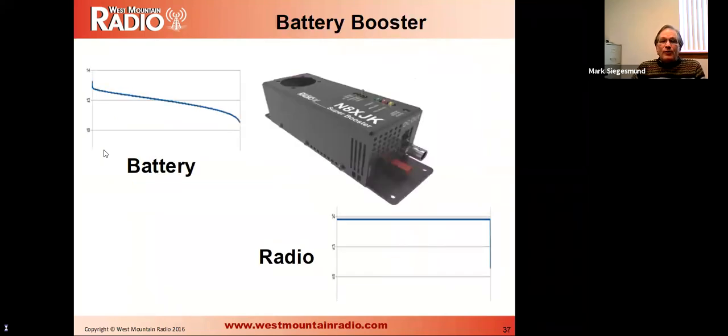Talk a little bit about battery boosting. This is a new product that West Mountain Radio has. Basically what it does is it boosts up the voltage of the battery regardless of what the voltage is to what's going to be suitable for your transmit. We talked earlier about how you want at least 11.7 volts for transmit. If the battery's at 11 volts, this thing will bring it up to whatever you want it to be, the 12.5, 13, whatever the radio needs. So this booster can actually get more amp hours out of the battery. It's one of the options that you have versus just allowing the battery to run down like I showed you earlier.